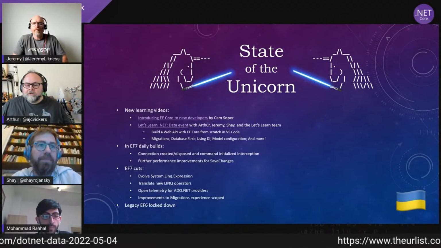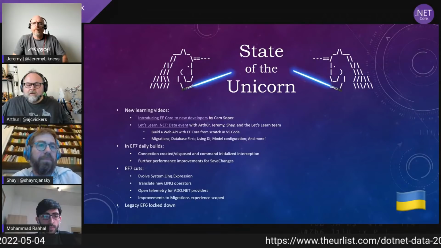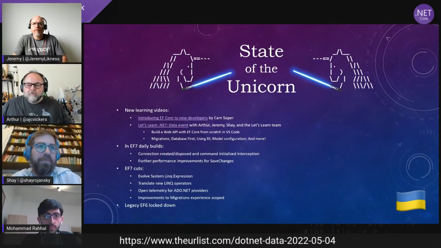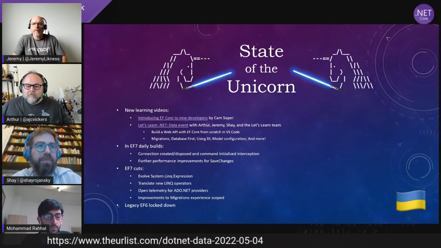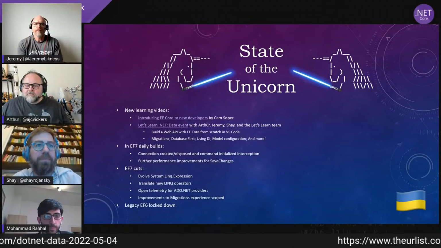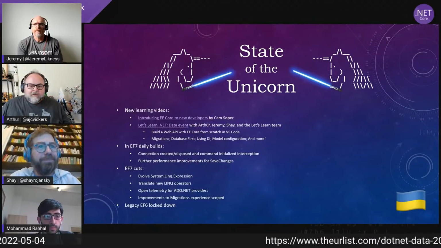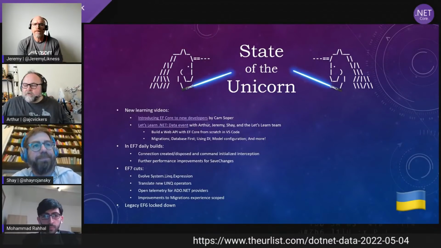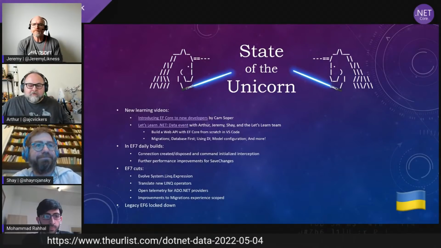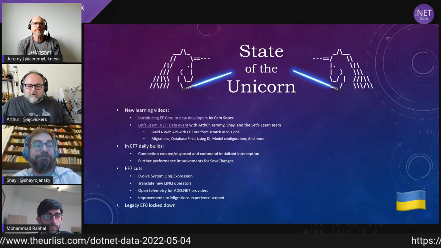We want to keep that stable, so we're not really making any changes by design to that. It's still supported. It'll still get security fixes. You can still use it and contact Microsoft support, and you'll get the normal thing there. But we're not adding features, and we're generally not fixing bugs unless they're really serious. So that's where we are on State of the Unicorn, and I think I will now pass over to Shay to start talking about pagination.